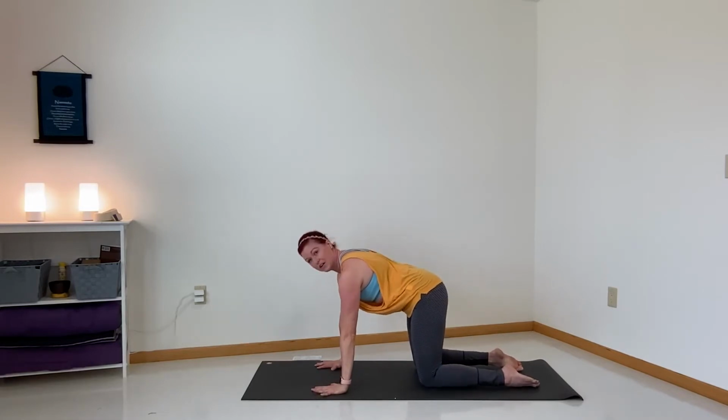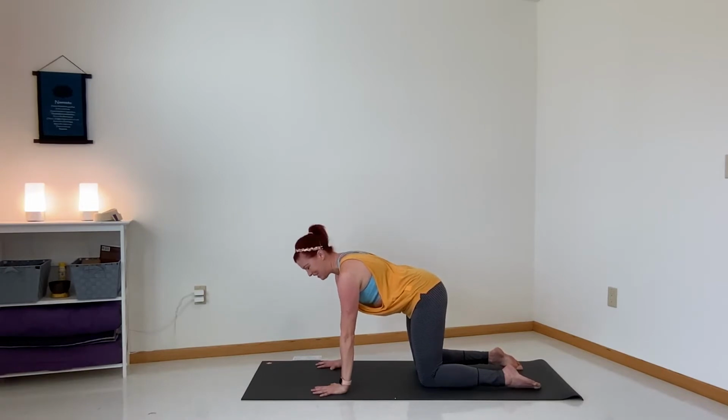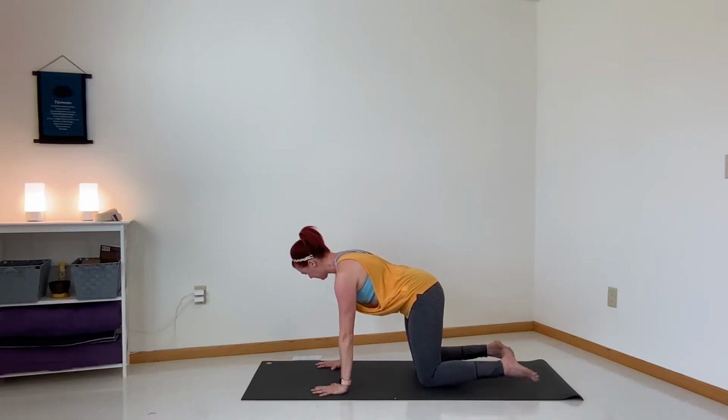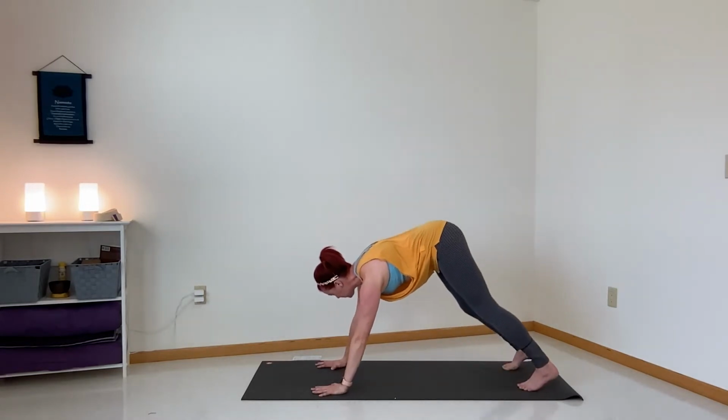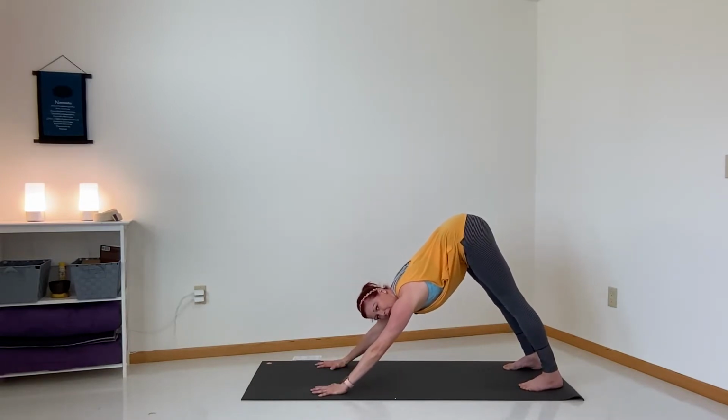So now we're on all fours. Let's move back and forth a little bit from down dog to plank, moving through our shoulders, building a little strength and mobility in our shoulders. So take a breath right here in this tabletop. Inhale. Exhale, press yourself to down dog and focus on the shoulders, how we push back through the shoulders.